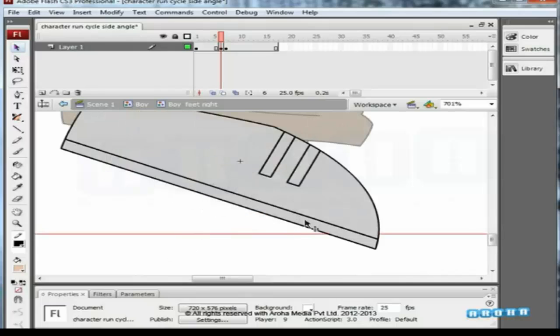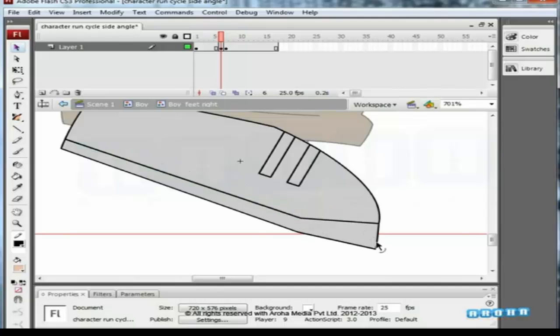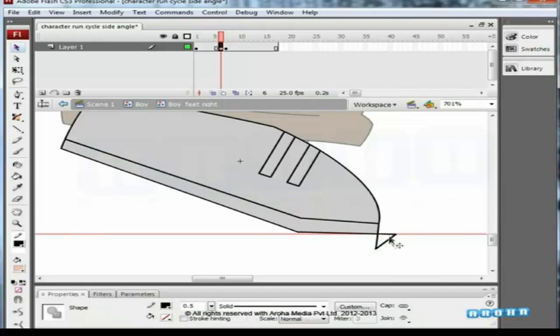Now, start the changes on 6. On this frame, the shoe will touch the ground, so we are modifying it that way.